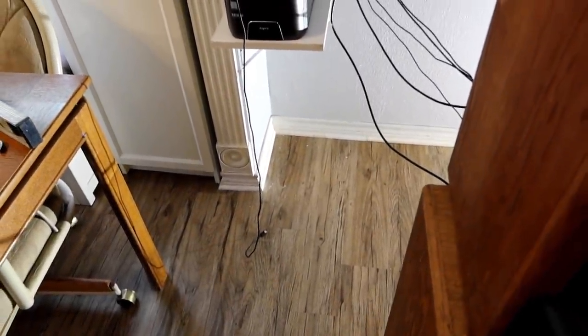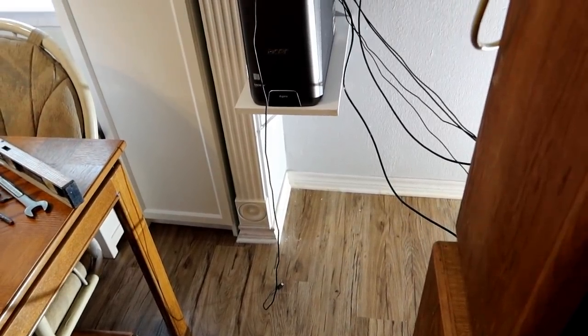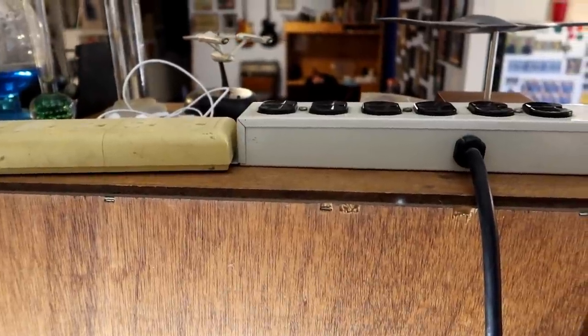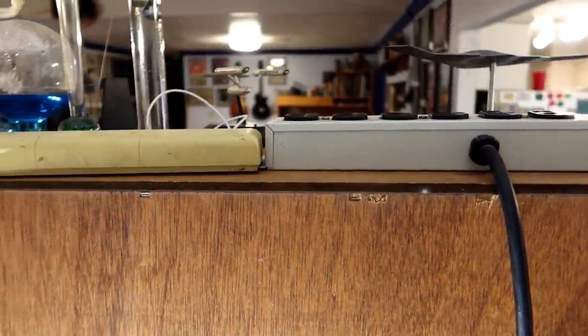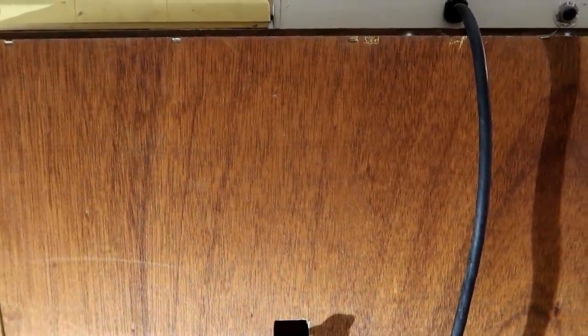What I'm going to do, we got a little debris on the floor from when we were drilling and stuff like that. So I'm going to vacuum that all up, and then we're going to start putting this thing back together. Now, ever since I moved in here, I've had these power strips up on top of this shelf here, and it really looks ugly having a bunch of cords up there. So what I'm going to do is permanently attach them to the back of this, and then I can just run the power out of here, plug it into the strips along here, and it'll all be hidden. That's one of my mom's pet peeves, and I guess it kind of annoys me a little bit too.